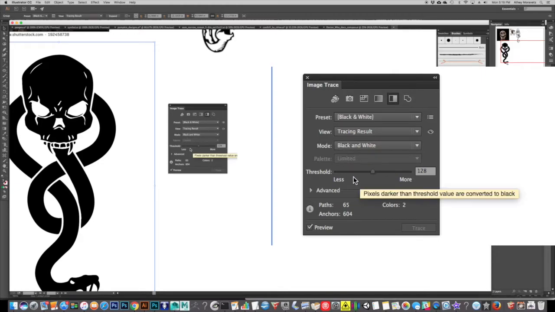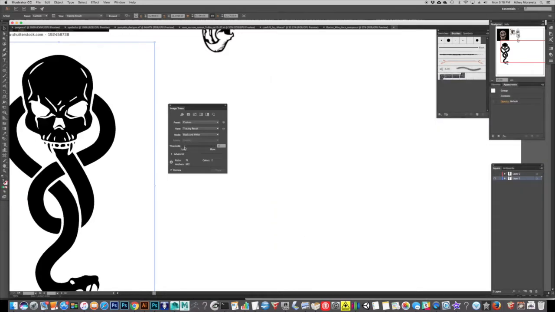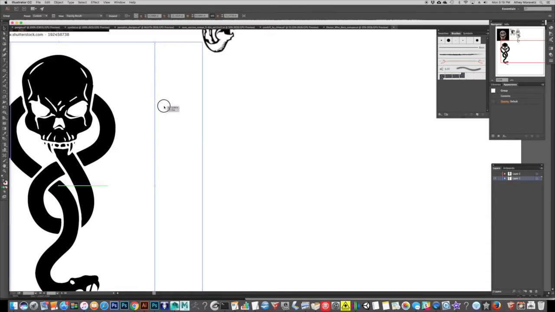Now, the only thing here you really want to bother with is threshold, because you can change this. You can make it less and more and adjust things. So I'm actually going to go with more. That gives us bigger pieces here. Now say I'm cutting this out, so like this shape gets cut out. I want this connection here so that the floating stuff on the inside doesn't just break and fall apart.